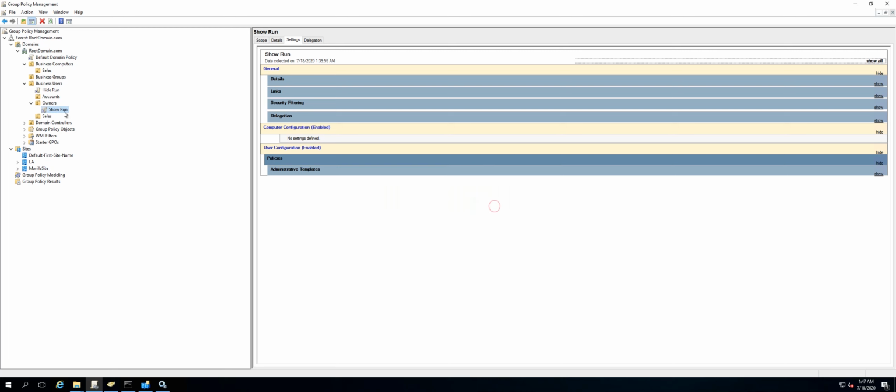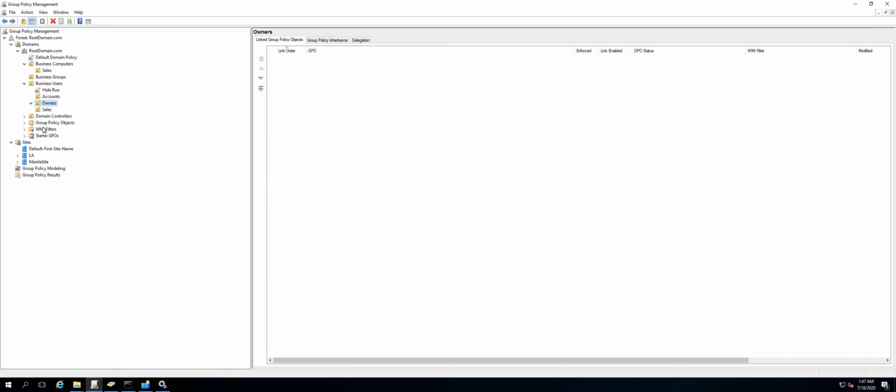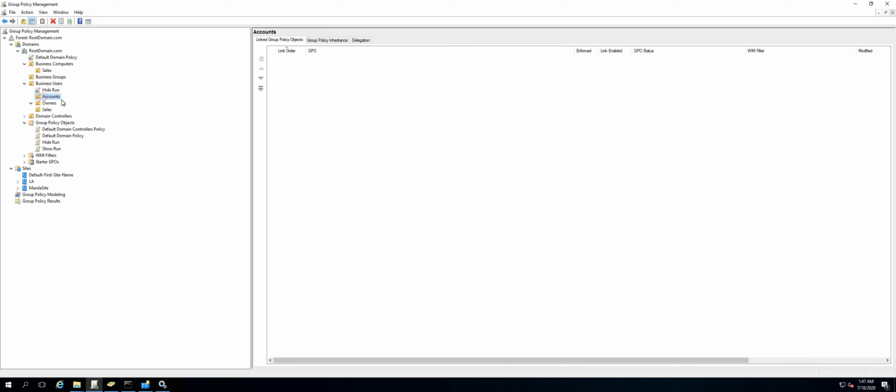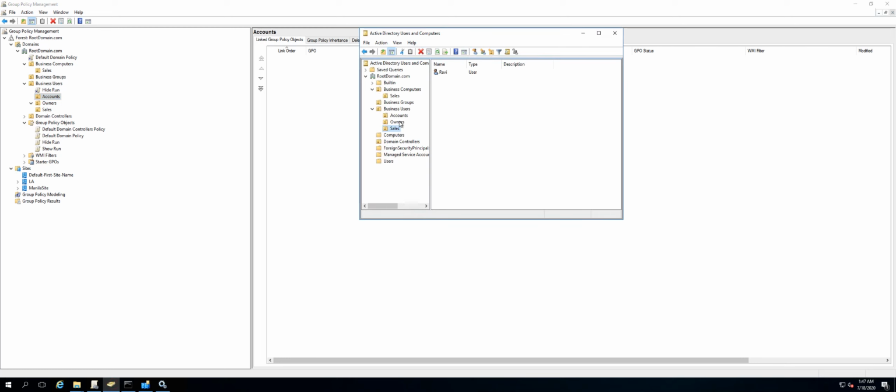What we did here was that there was a policy which was doing hide run, and to overcome this policy and show you the inheritance power, I created a policy show run. I'll just go ahead and delete it. And I will also delete the GPO from here. Oh, you know what? I'm not going to delete it for now. Let's leave it here. But now Sam is complaining. Sam says that I'm the owner, I want to show run.